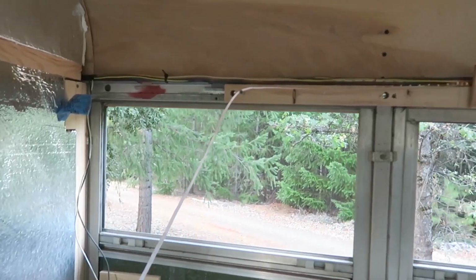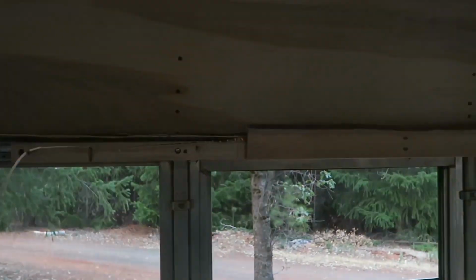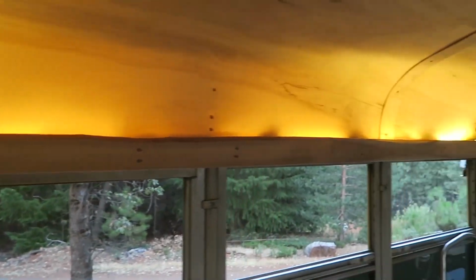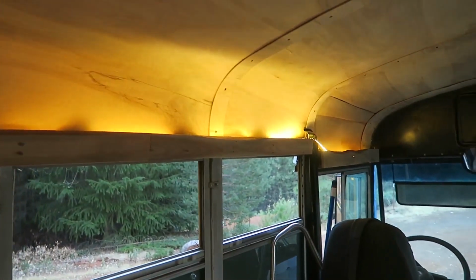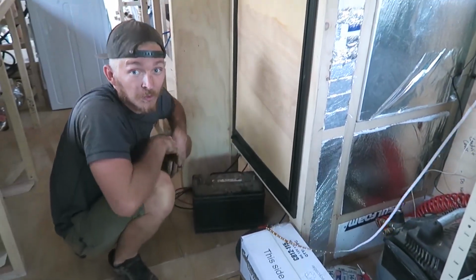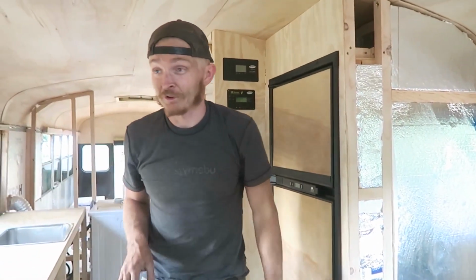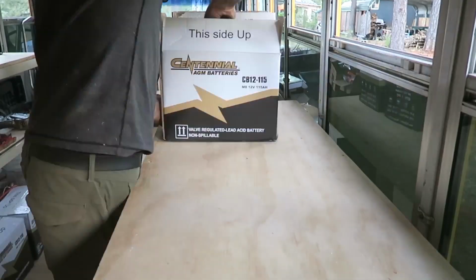Put some track lights in, which is pretty exciting when we do this. So it'll look really cool once it's all done. Obviously we need to nail it down a little bit more, but that's pretty cool.